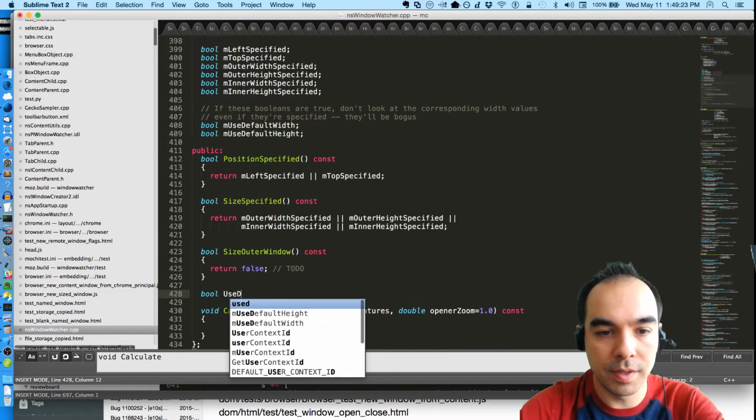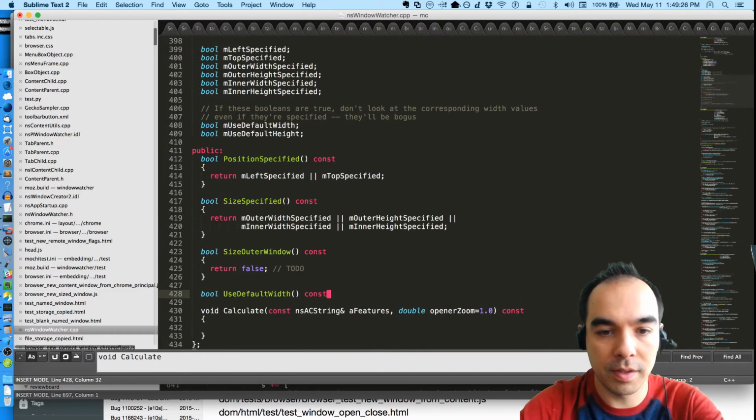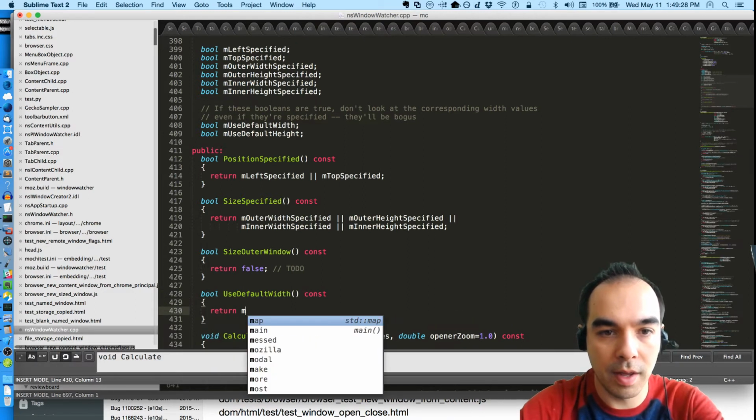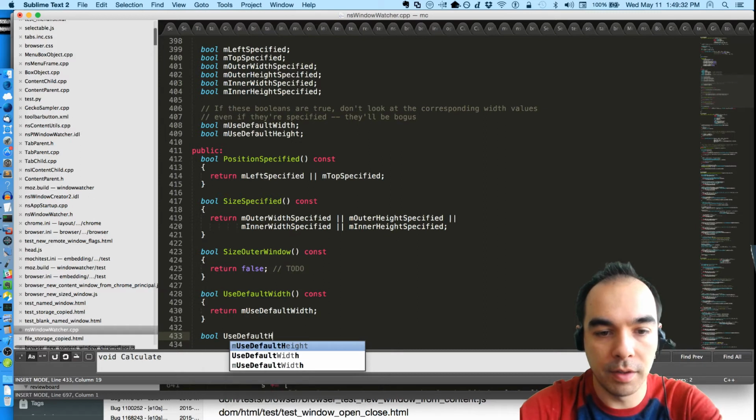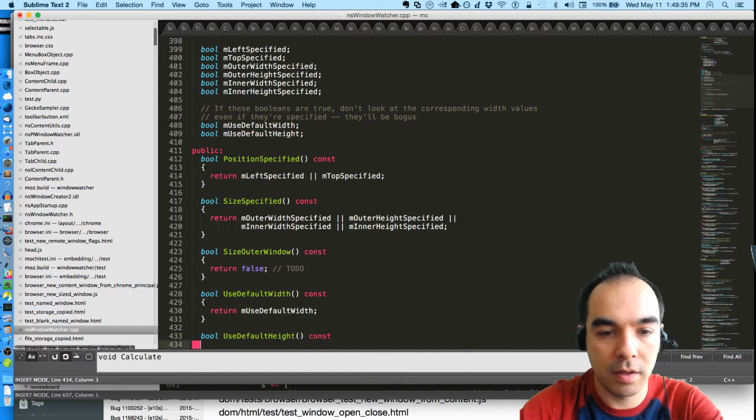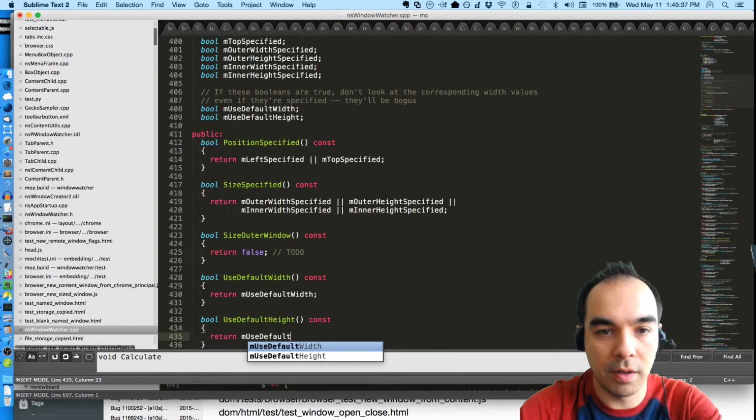Bool use default width. I'll expose that. Return m use default width. Bool use default height. Return m use default height.